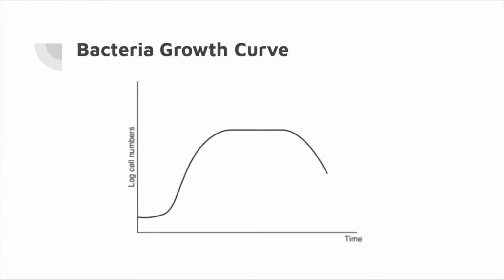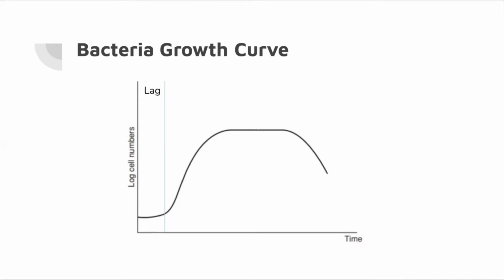Since the cells are living organisms, their behavior can differ from regular non-living products. And since the concentration of cells can affect the rate of reaction, it's important to understand their growth trends. The general growth curve of the cells can be defined by 4 phases. The first phase is the lag phase. During this time, the initial concentration of cells is relatively constant. This is because the cells may require time to mature and adapt to the growth conditions before they are ready to divide and produce more cells.